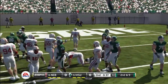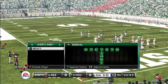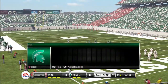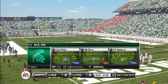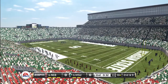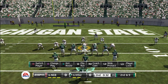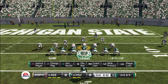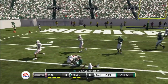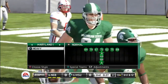They'll take it inside, but the defense is ready. And the halfback's got nowhere to go. Michigan State calls a timeout, and they've got 2 remaining. Second and 9 coming up here. This is the 12th play of this drive. They'll drop him for a loss. The Spartans call a timeout. That was their second timeout. That brings up 3rd and 12.